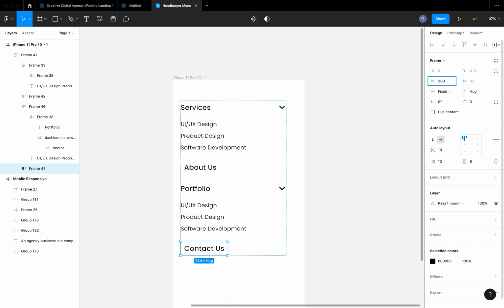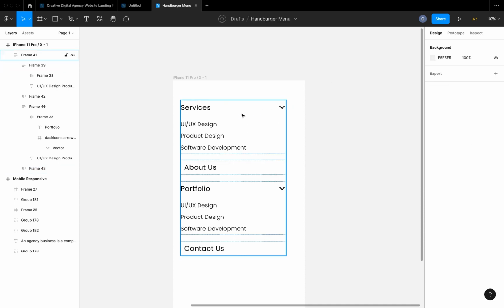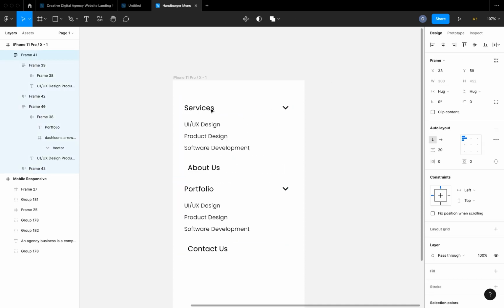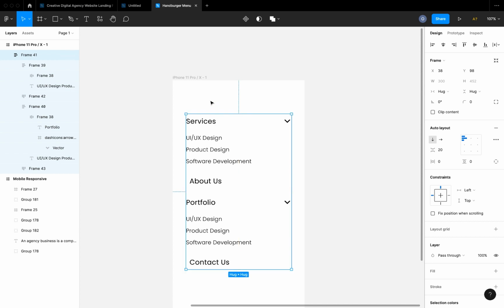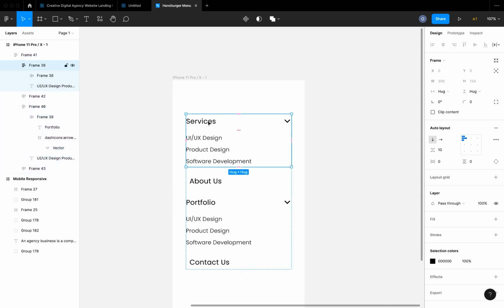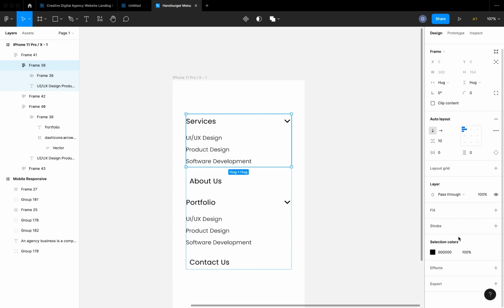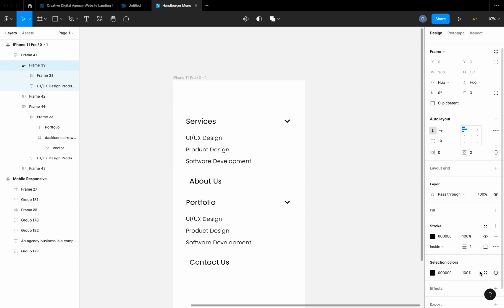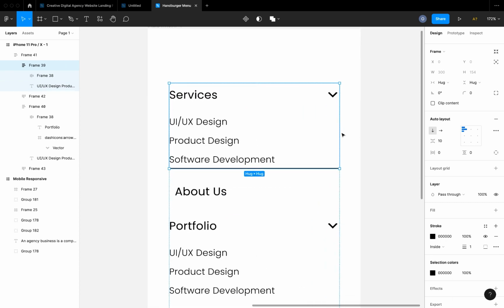I'm going to do the same thing for the Contact Us. I'm going to make it an auto layout, fixed width, and 300. I'm then going to position this just perfectly in the middle so it sits in the center of the page. And once we have this, we can now start making our interactive components for this section. But before that, I want to create a divider on each of these nav items. So I want to give it a stroke, but I want it to be an individual stroke, which is the bottom stroke, so that we know where every section ends, right?